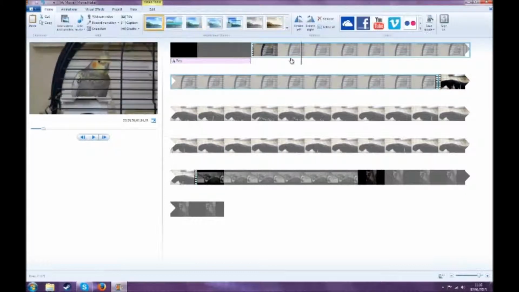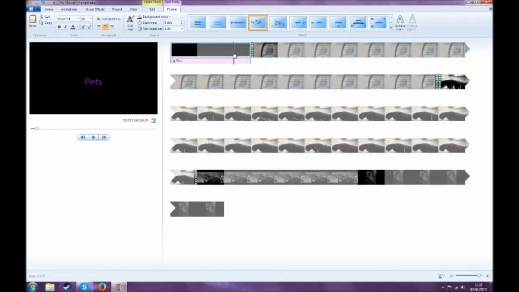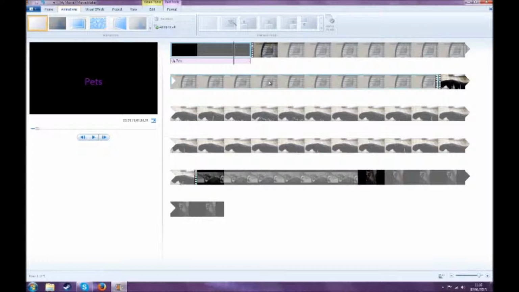So maybe you don't want that. Maybe you want some sort of fade. So let's go to animations. Now what you'll have to do is, whatever animation you want, if you want the transition from this to this, you put the transition on the video or clip that you're going into. So for example, I can't do a transition on this because this is the first clip. But if I were to put an animation on the dog here, it would be the transition from this to this, not from the dog to this picture.